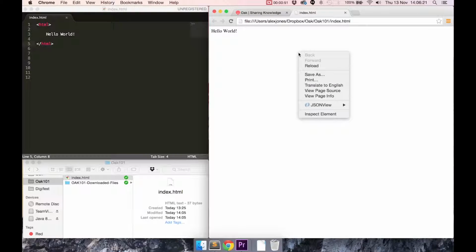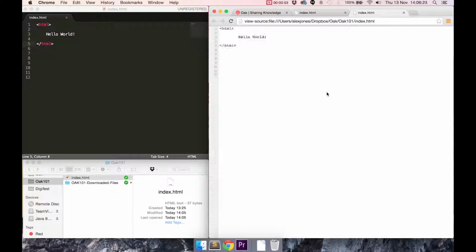In fact, if we right click and view page source, at least this is what you do on Google Chrome, you can see the exact same code that we got here. So we're going around in a little bit of a circle. We're coding here in our text editor, we're saving. Our internet browser is displaying this file in a different way than the code, but it's compiling this into our actual website. And actually behind here, we've then got the code we've already coded here. So we're going in a complete circle.